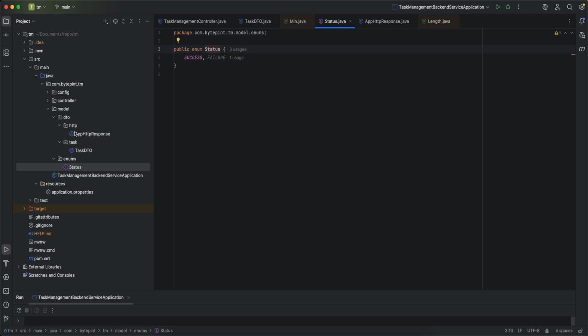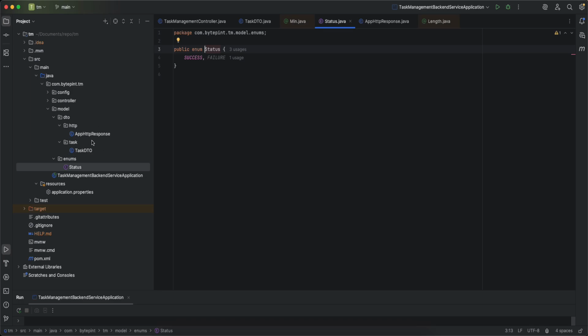This is opinionated, like I had created this sub package structure like this. You could have created these enums in HTTP and task separately, just to make it more clear that this is only the HTTP enums, this is only the task enum. It is up to you, right? So that's the only thing that I wanted to discuss from the last video.